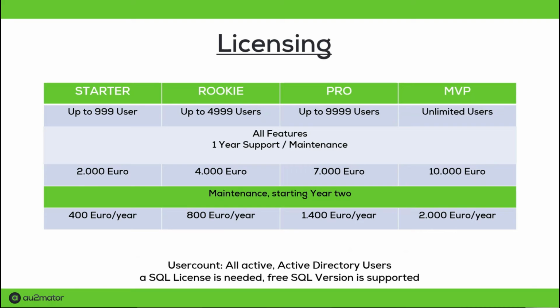Now we talk about the license. In our opinion, we tried to do a really easy to understand licensing. We have 4 different packages. Those packages have the same features, the same functionality. There is no difference. The only difference is related to your amount of Active Directory users. So if you're around between 1,000 and 5,000 users in your Active Directory, then you need to get the rookie license. This one costs initially 4,000 euros. And then following with the second year, each year, 20% of the initial license cost.